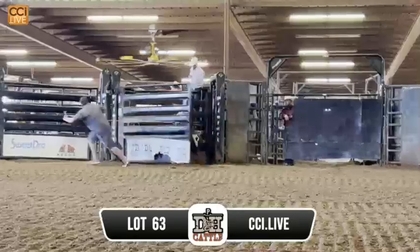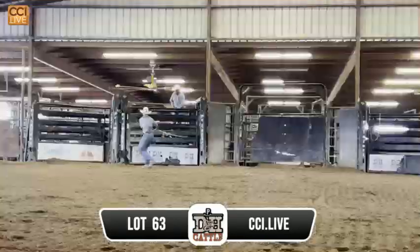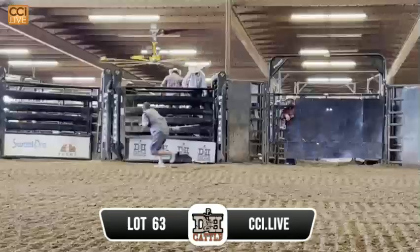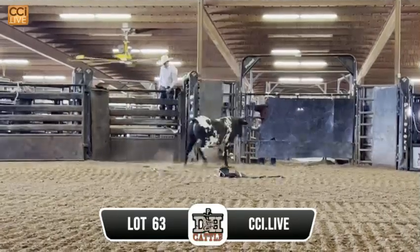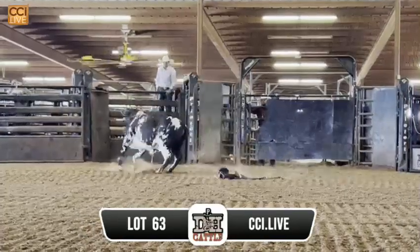Tell us what we're doing here, HD. You bet you on 63. This is a big stout calf, and he's colored up. And, man, I love his calf. He turns back right there. He gets tangled up a little bit, but he is putting out some intensity and some effort. And you can see the calf is going to put it together. He's kicking through and really trying to buck, but he's a big calf, and he's giving it all he's got.